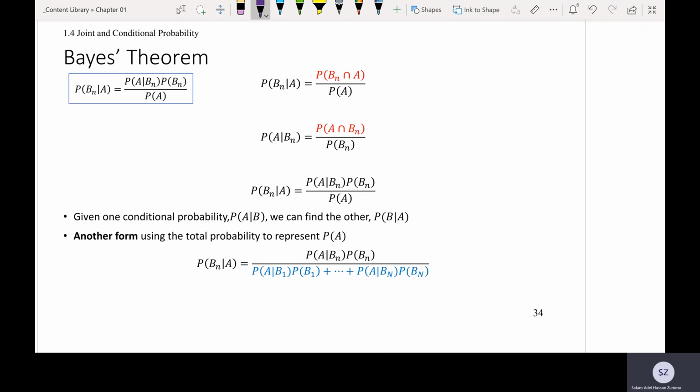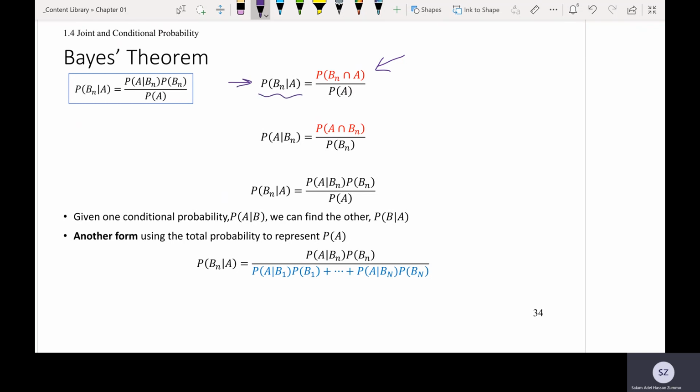Consider that we start from the conditional probability. The conditional probability of a specific event Bn given A is equal to the probability of the intersection between Bn and A, divided by the probability of A. And we said that we can understand this either by this rule or by considering that given A is a condition, which means that there is a new sample space. And because the new sample space is A, you need to divide by the probability of A, as we discussed last time.